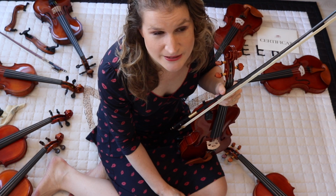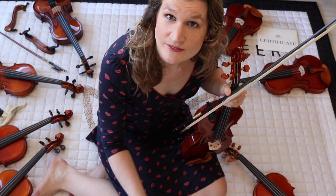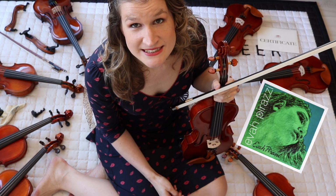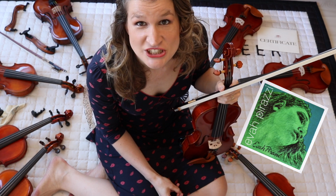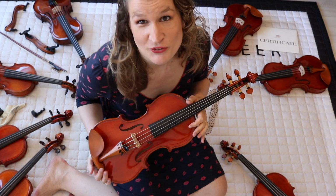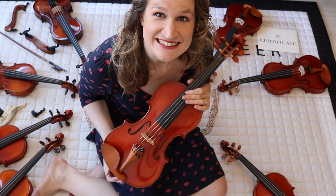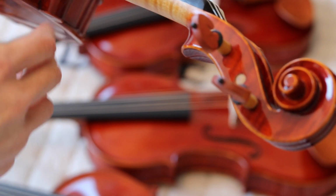Of course, I'll sell them all separately because every violin is different. So if you want a certain one, then you can certainly get that. They are all equipped with Evah Pirazzi strings by Pirastro, very good solo strings. However, that's of course not important, but you know it is how they look, and they really look like you have maybe an antique violin.